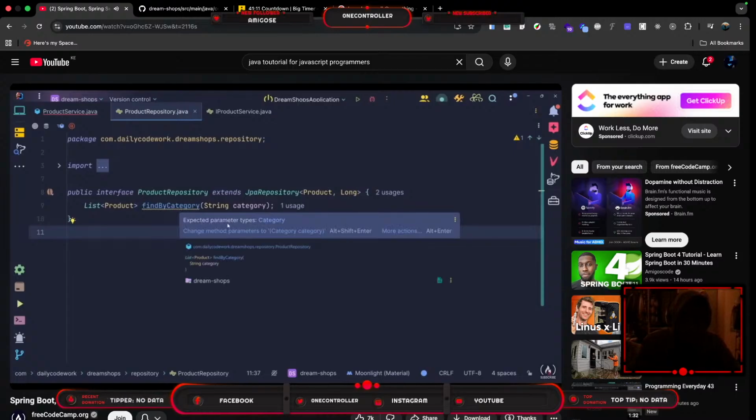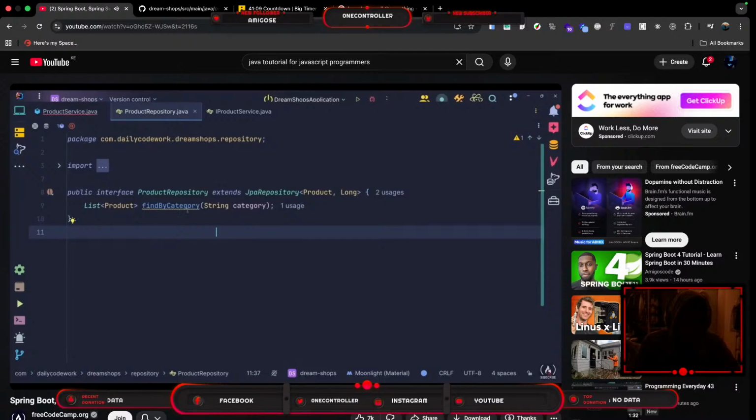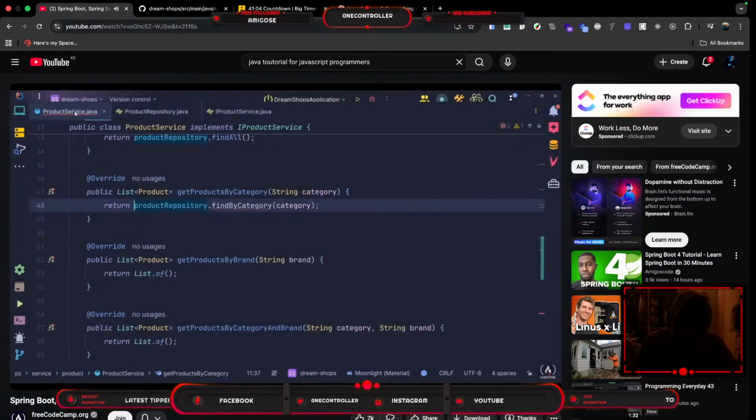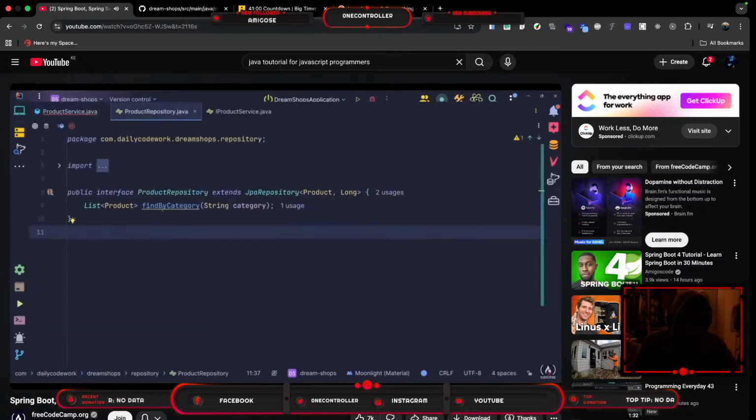So expect this one right here, and this one is an object, and this one is supposed to be the name of the category. Sorry, what I mean by object is that this one is a complete object, it's not a string, right? It's not just a name, but it actually requires the object passed in here. But we're just trying to find this category by name.